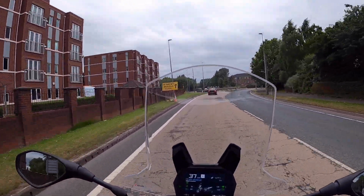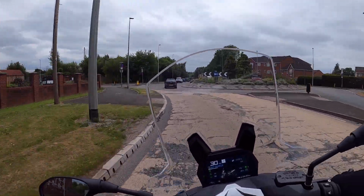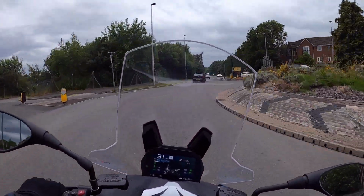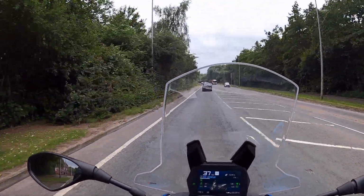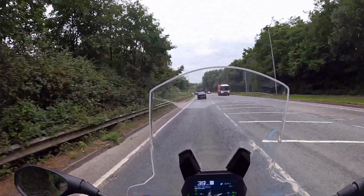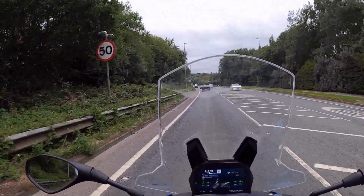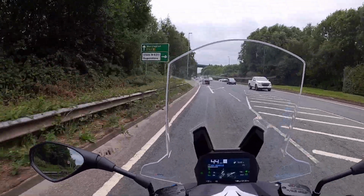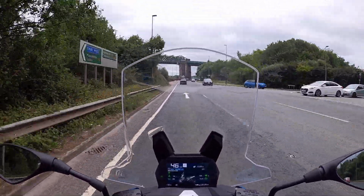Now that's just, I'm just feeding the back brake now, I'm not even touching the front one. Amazing, the brakes. Better than the NC. Not as good as the Phaser. The Phaser, you can stand up straight on the Phaser. Undoubtedly you could put good brakes on this, to be honest.